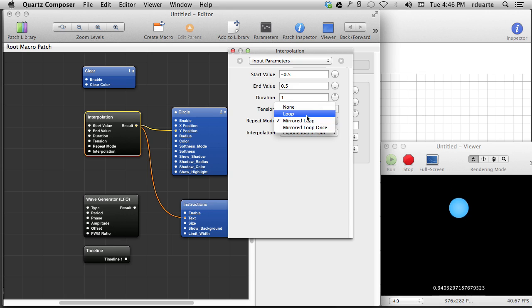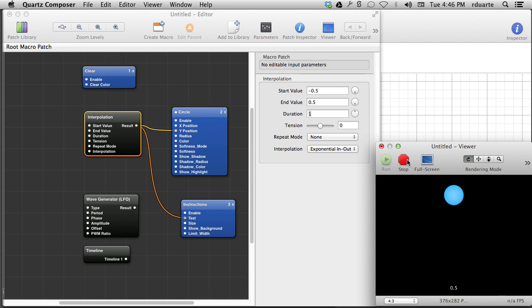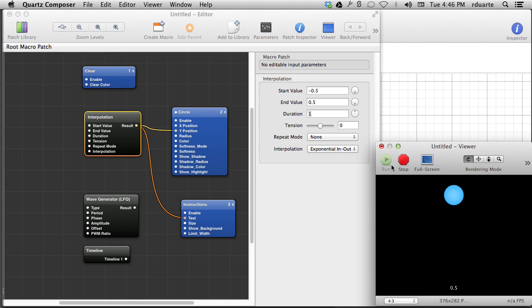This works the same way if I chose to loop only. Well, if I say there's no looping, then every time I start this again, it'll do it, but it only does it once and then it just freezes. So again, it's worth noting that all of these patches that deal with time are tied to the run and the stop. How do I get it to go again? That's a question for later in the video.